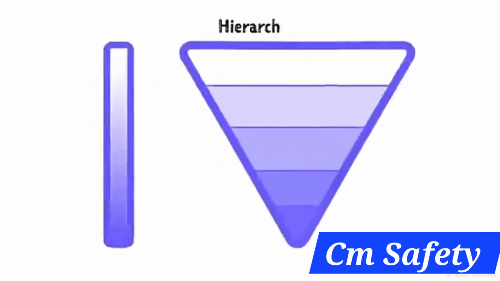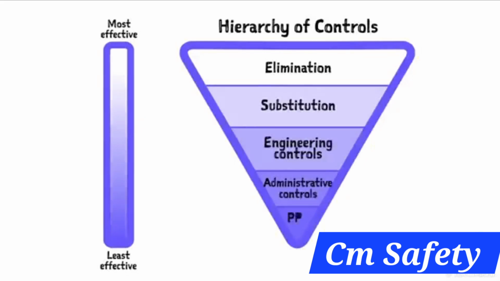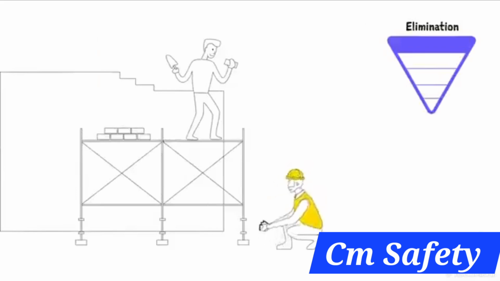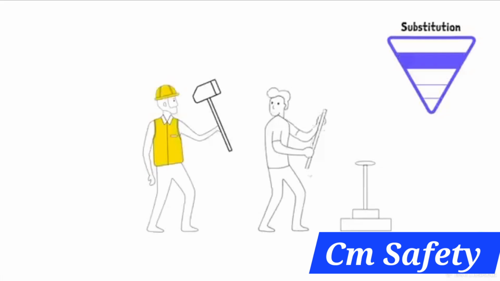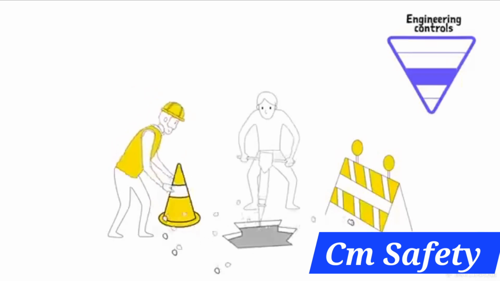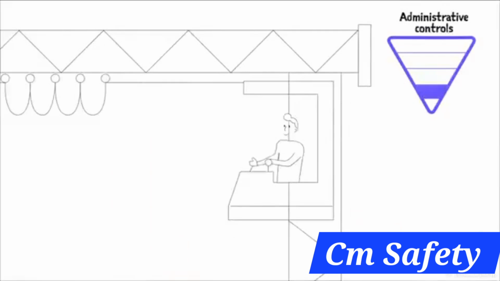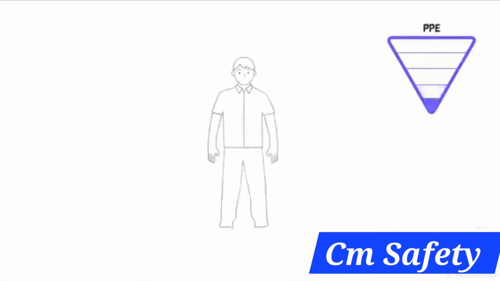The National Institute for Occupational Safety and Health's hierarchy of controls established 5 control measures for each hazard identified. 1. Elimination. Physically removing the hazard. 2. Substitution. Replacing the hazard with safer available alternatives. 3. Engineering controls. Physically isolating people from the hazard if at all possible. 4. Administrative controls. Changing the way people work. 5. PPE. The last line of defense if people cannot be physically removed from a hazardous environment.